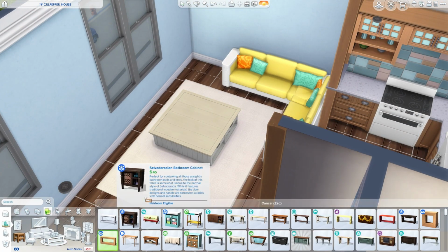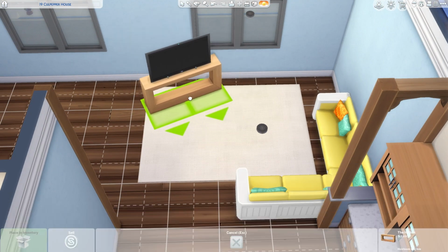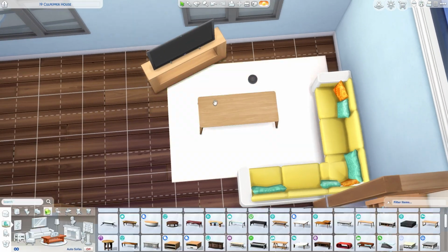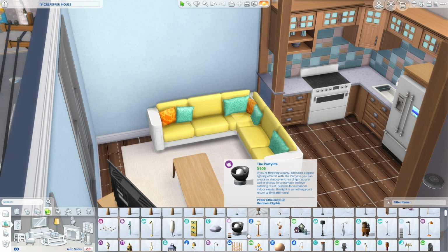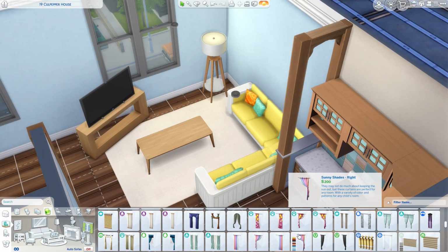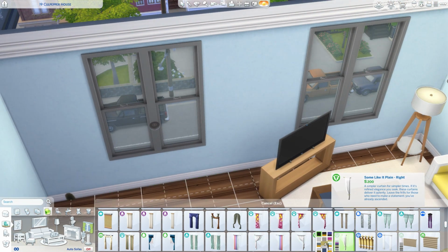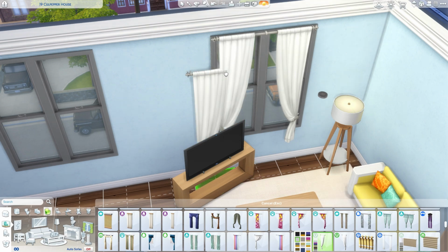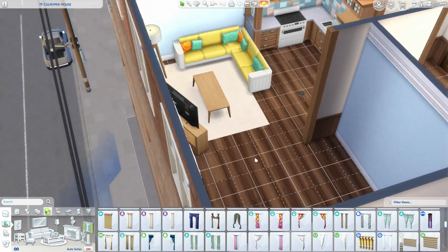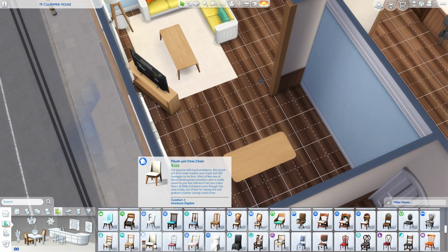And of course we are in 19 Culpeper House, which is my favourite, and I just really love the layout of this apartment. I tend to go for a blue, yellow, brownish theme. I don't know why, it just makes me drawn to those particular apartments, especially on YouTube. That's what I gravitate towards, and I just really love the colour scheme, so that is what I tend to do for my builds lately. I just think that it's a really nice colour scheme together and it gives off very family orientated vibes, in my opinion anyway.